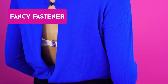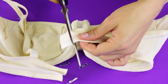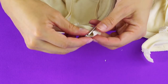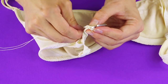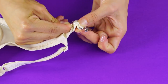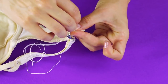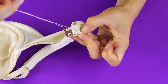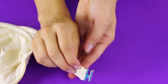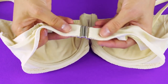Fancy fastener. Spruce up your fastener by adding this pretty clasp. But first, you'll need to cut off the original bra clasp. Feed the end of your bra strap through the end of the new clasp. Pull the strap over and sew it together to attach the clasp. Do the same for the other side. Now, it looks like a fancy undershirt rather than a plain bra strap.